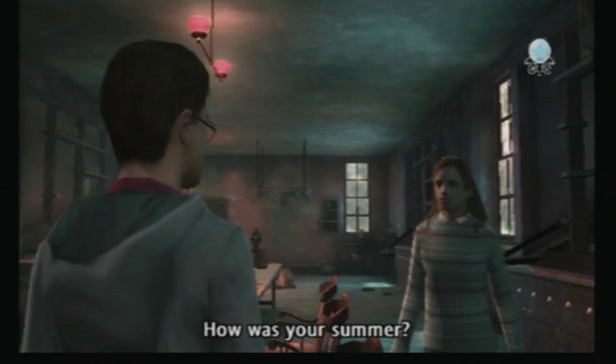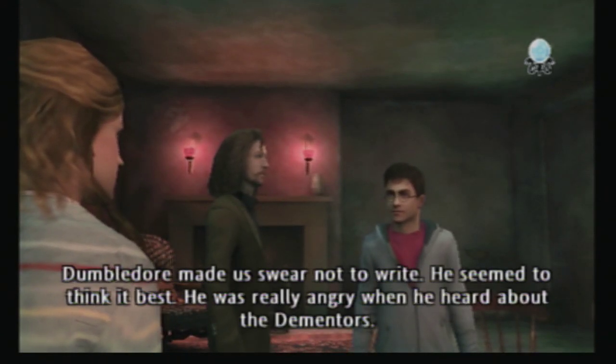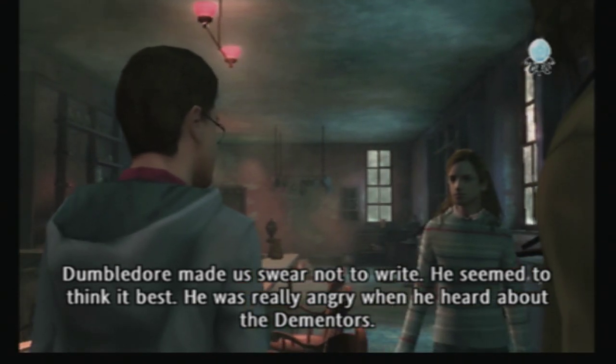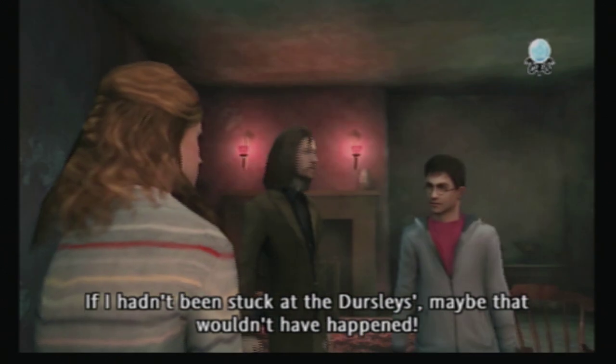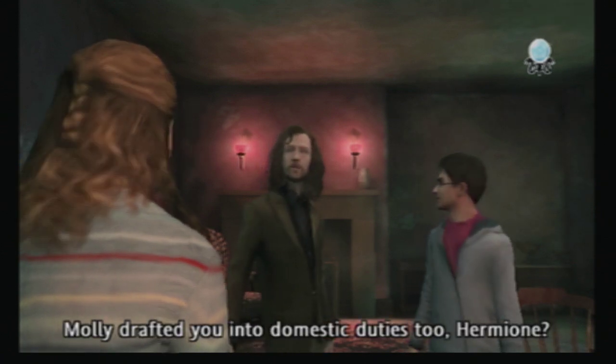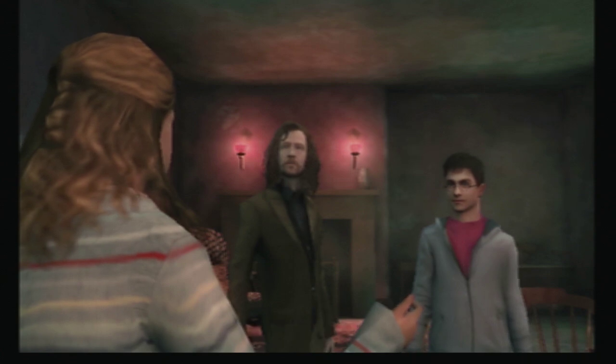How was your summer? I bet your summer's been better than mine. Stuck at the Dursleys. Dumbledore made us swear not to write. He seemed to think it best. He was really angry when he heard about the Dementors. If I hadn't been stuck at the Dursleys, maybe that wouldn't have happened. Molly drafted you into domestic duties too, Hermione? I'm fixing these. Then we'll give you a hand.